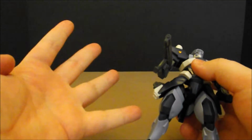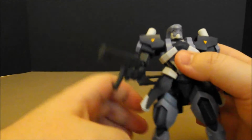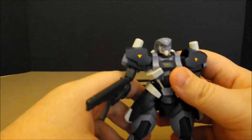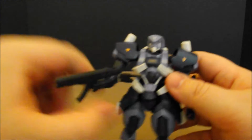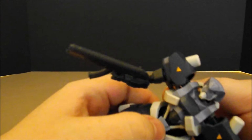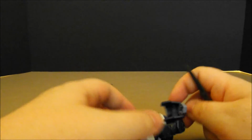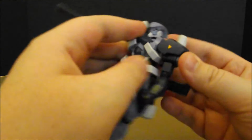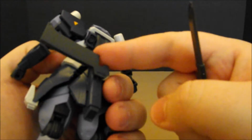Accessories, there's only 4. We have the submachine gun or assault rifle, whatever you want to call this. And I said in the review of the Greys that I'm really liking Iron Blooded Orphans, and one thing I like about it is we haven't had 1 ounce of beam weaponry yet. It has all been either shell or, let me get the sword out here, straight combat. I mean, obviously straight combat, but physical weapons. It's not been any form of beam weaponry. So here's the sword and the hilt for it.